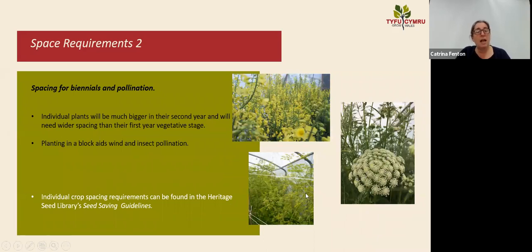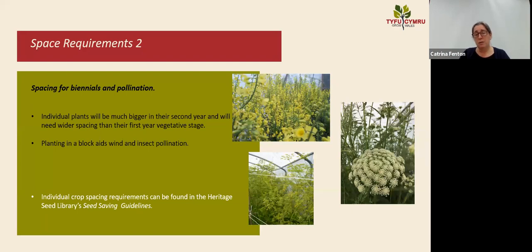Biennials have additional things to bear in mind, particularly the fact that individual plants are going to be much bigger in their second year, and so they benefit from wider spacing. If you take something like a biennial brassica, in the top picture there, some of these cabbage plants, when they grow into their second year, are about small tree height. So you have to think about the space they will require. For something like a cabbage, we're talking at least a 1 metre gap to ensure there's sufficient space for them to grow, for you to access those plants, and for them to produce seed and not suffer from a build-up of moisture.